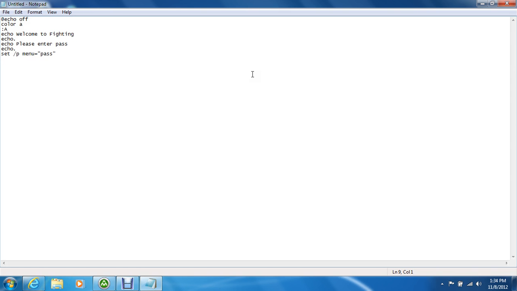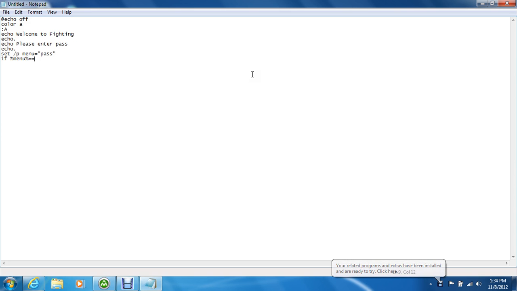So what we're going to do is type if %menu, because the menu is what our password is, so we use that as our keyword to tell us what to do. So if %menu equals twice.